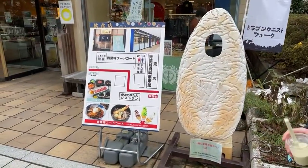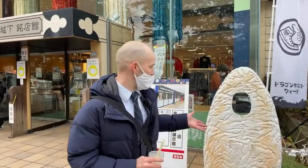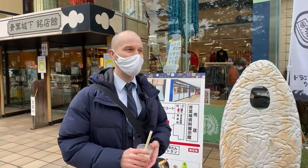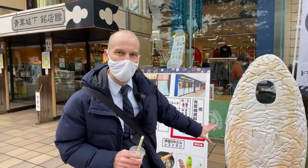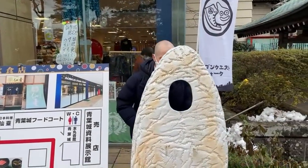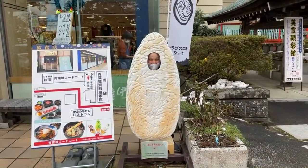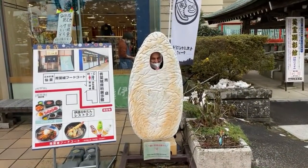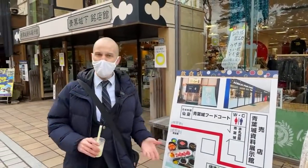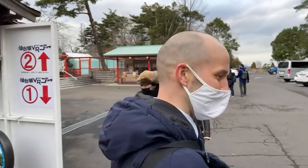Oh, well, we have a ton of different omiyage here, a ton of different gourmet and yummy, delicious foods, and this is one of them. I guess Kamaboko is the name. Fish cake is kind of what it's translated as. These are famous all across Japan, but this is a unique shape. This one is bamboo leaf, sasa kamaboko. And it's very famous here in Miyagi, right? It looks like a grain of rice. Yeah, it does. But there's minced fish inside, and you grill it. You can find these in the shop behind me, or anywhere, because we have 3 large fishing ports in Miyagi. There's only about a dozen in Japan. 3 of them are here.